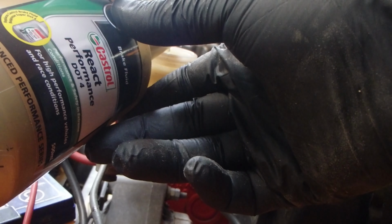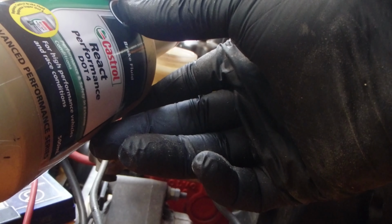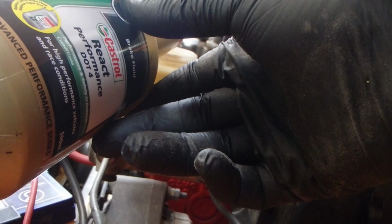And your brakes will have a specification for what fluid you need. This stuff's fine for mine. It's also a nice high performance fluid, so it suits my purposes quite well. So when you're driving old cars around, you want the brakes to be the best they can be.